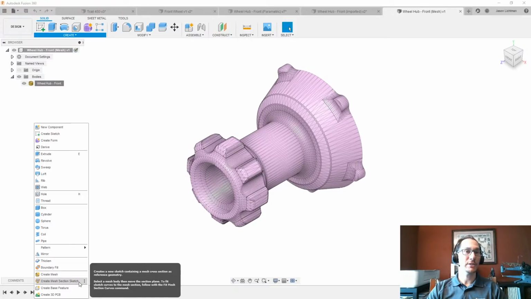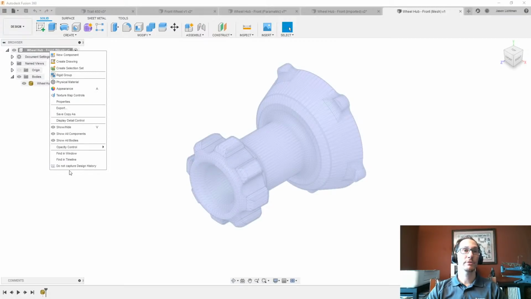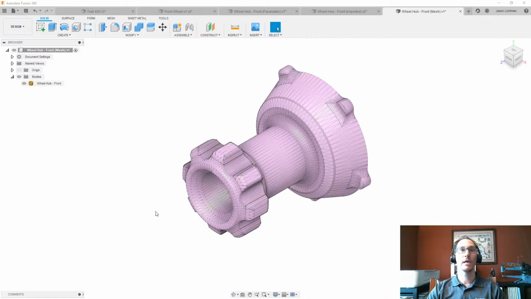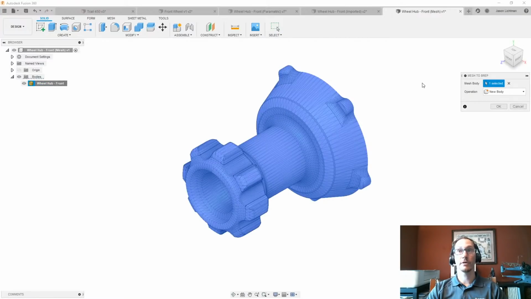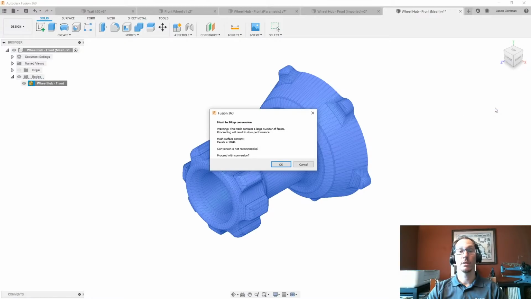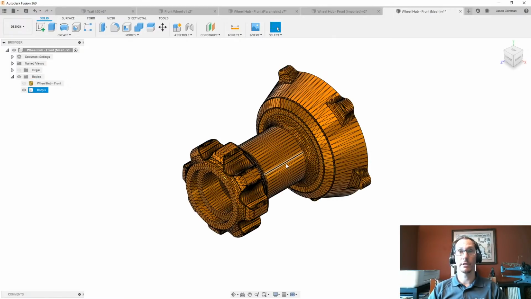I have create mesh section sketch, but that's not the same thing as I want. So for what I want, I would have to turn the history off, hit OK. And now when I right click on that mesh, there's a new option that says mesh to brep, and I can convert this mesh into a brep solid. Pretty cool. It's helpful, by the way. If you want to learn more about this, there is a mesh reverse engineering video that I created a few months ago that I think you'd really like.